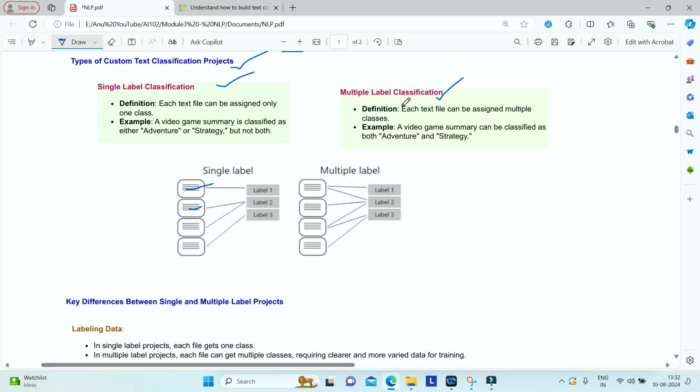When it comes to multiple label classification, each text file can be assigned multiple classes. So your first file, let's say, can be labeled as label 1 and also label 2. This requirement comes up when you have a video game summary which can be classified under both adventure and strategy. That means it has the features of adventure and also strategy.